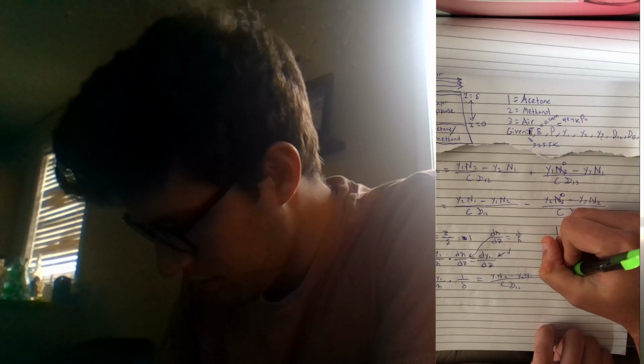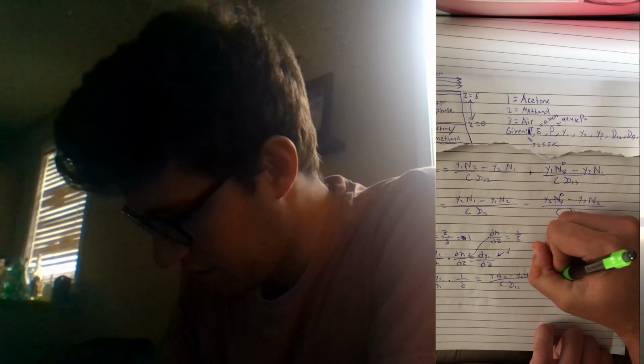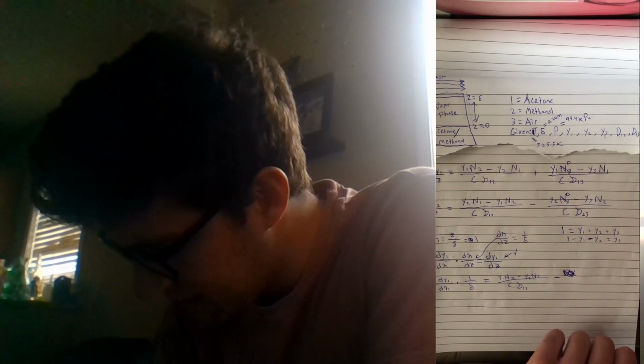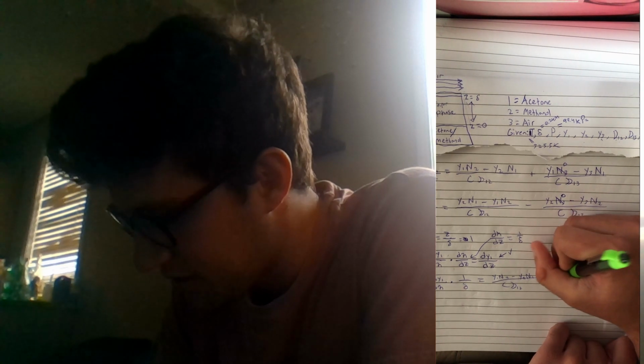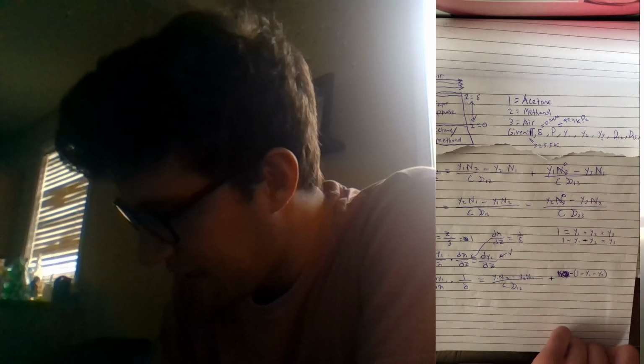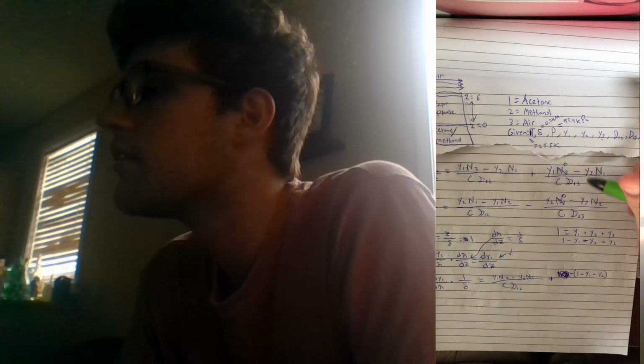Okay, so what we're going to do now is we're going to take 1. Oh gosh, you know what? I'm just going to subtract it here. Oh wait, no, it's not subtracted here. Is it added? Okay. We are going to take 1 minus the mole fraction of acetone, subtracted by the mole fraction of methanol, and substitute that in for y3, and we can't forget this negative sign. So I guess I could have left that negative, but whatever. We can't forget this negative sign that's in front up here, if you can see that.